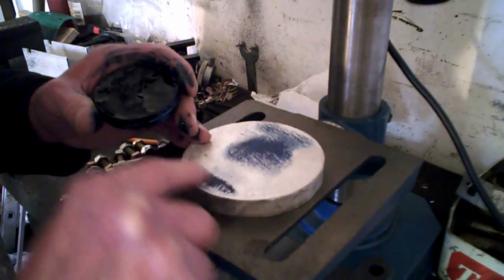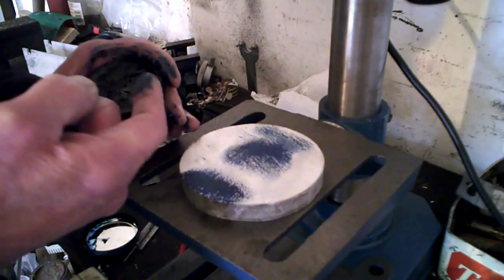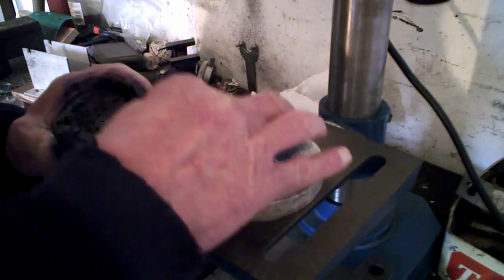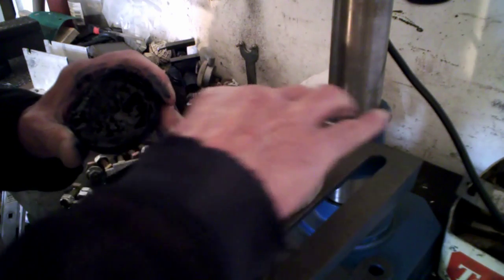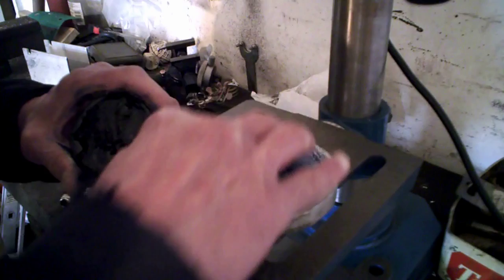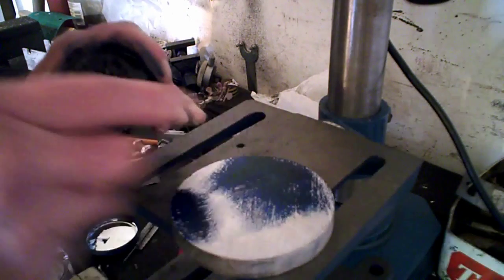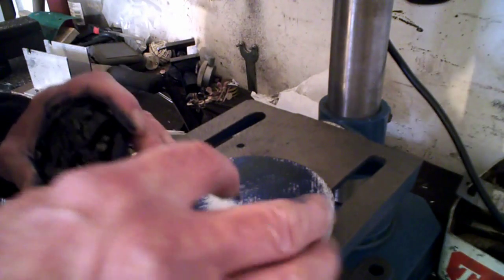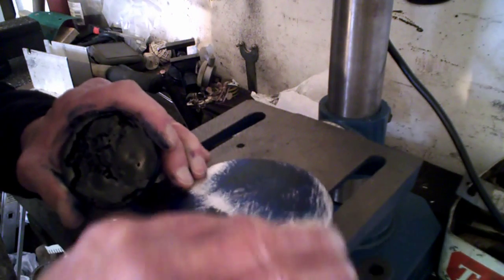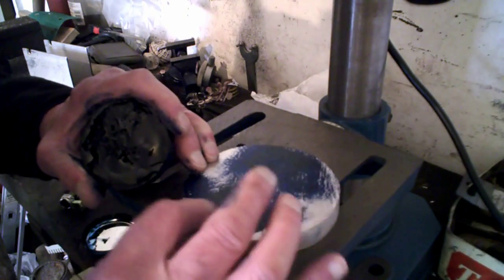Yeah, this drilling, by the way, this is going to be a bit heavy. It's supposed to be a bit lighter than this, and it's probably gone a bit hard, I don't know. As I say, I've had it an awful long time. But we might be able to see it, we might not. And of course I haven't got a proper surface plate and marking out stuff, have I? You know, so it's going to have to be, again, near enough like.